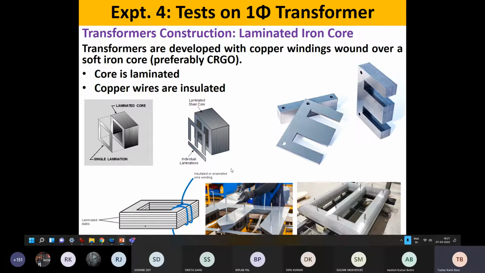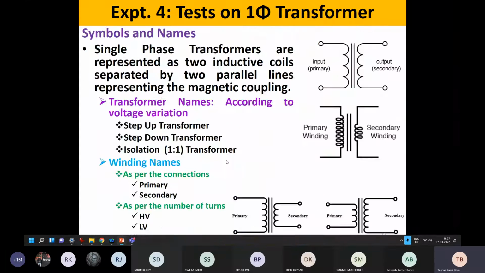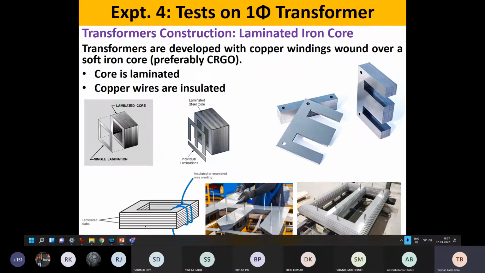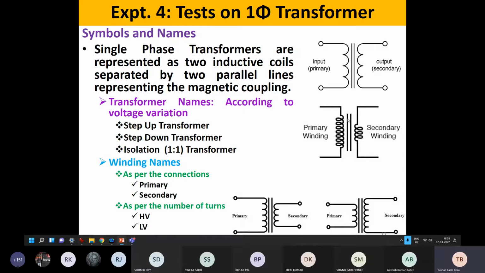If we use one solid iron core, there will be a lot of eddy currents or localized currents, and those localized currents will generate some heat, so definitely some power will be lost, and that is called eddy current loss. Now the sheet steel is generally made up of silicon steel or cold rolled grain oriented material, that is CRGO, for better performance, better permeability, because magnetic flux is going to be conducted through that material. So definitely good magnetic material is preferable to develop the transformers.